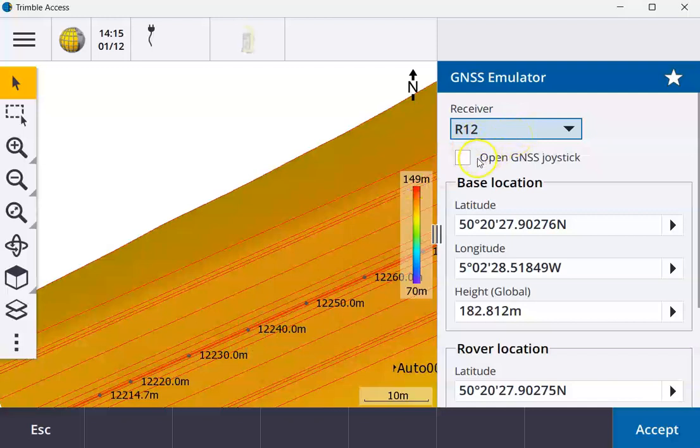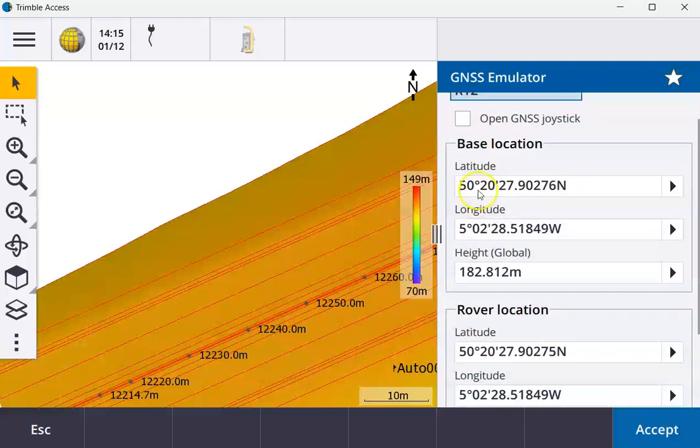There's the option to open the GNSS joystick, which is used to navigate the rover pole position, but that can be opened later or at any time, even if that isn't ticked at the start. The latitude longitude coordinate is required to set the base location. So wherever you've got the latitude longitude coordinate from that you're going to use, you can just copy and paste it or type it into these fields.